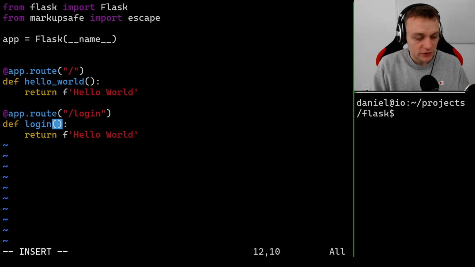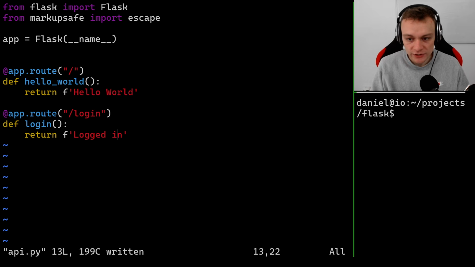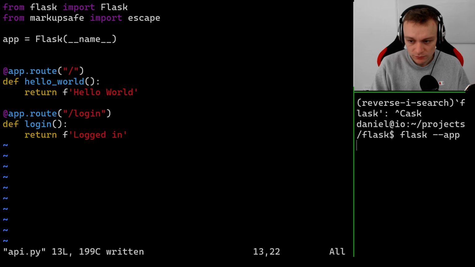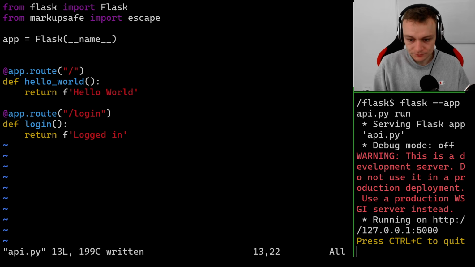Then we are renaming this method login, and then let's just say logged in. We're not doing any credential checking here. And then let's try to run the Flask app. How did that work? Flask --app, I think. API py run. Okay, now my endpoint is running.